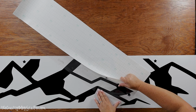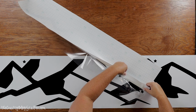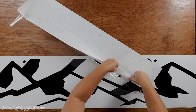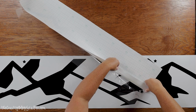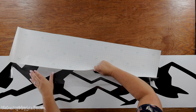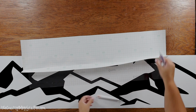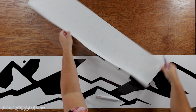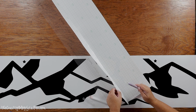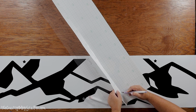And we're going to fold it back. We're going to fold it first and then cut it. I find that easier. Now I'm going to bring in my craft blade. And I don't want to cut through the vinyl. I only want to cut through this backing. So I'm going to just put that through.